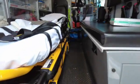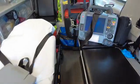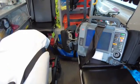Next, you have to enhance your own stability. Staying belted in usually isn't an option, so I stabilize my position by kneeling down between the stretcher and the squad bench. And I try to limit tremors or motions in my hand by resting my little finger on the extremity. How do you determine the best time to make the stick?